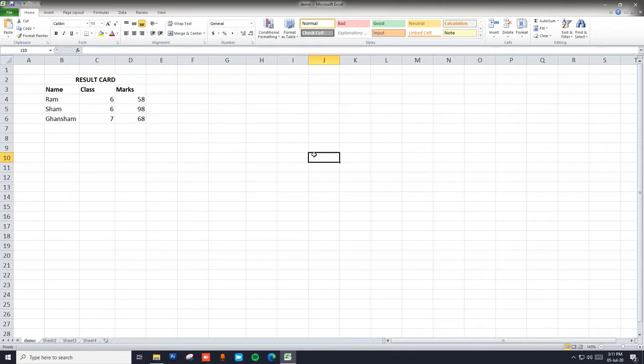Moving on, the next topic in this video that I will cover is how I can move the data around within the sheets. First of all, I'll select the data which I want to move, and then I'll go to the boundary of this selection, this black dark boundary. You can see the cursor.